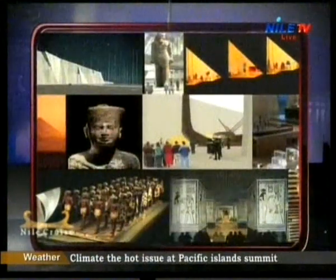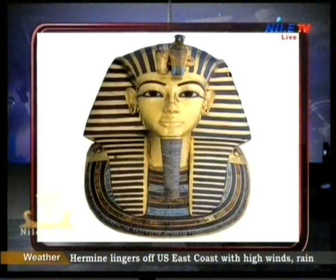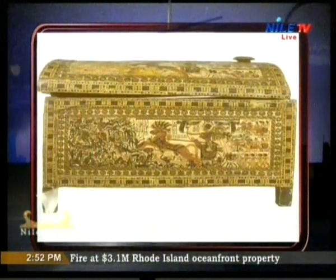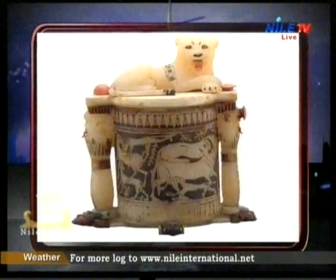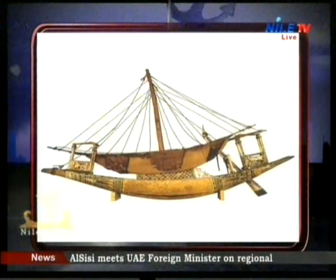We start these steps with documentation, using some 3D software and 2D software, and making some analysis and examination to know everything about this object, to identify the deterioration aspects we found on the object. After that we make our proposal for conservation, our conservation plan, with many solutions for conservation.